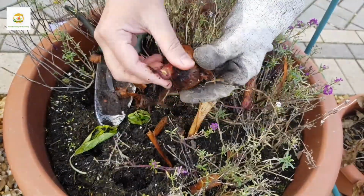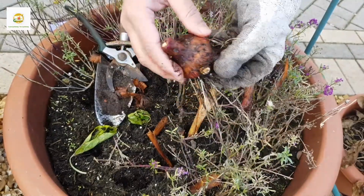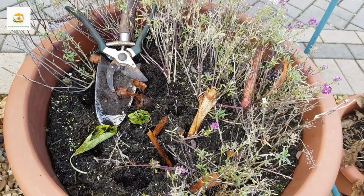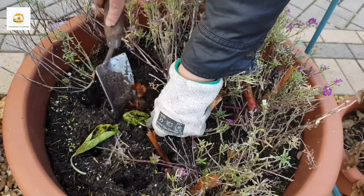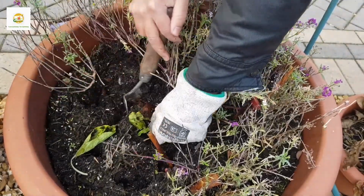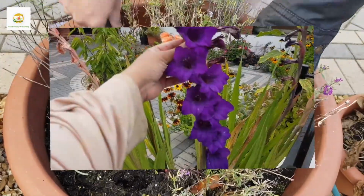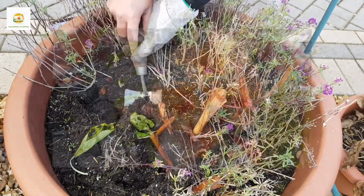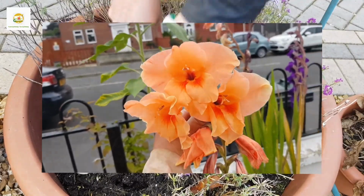So I'm going to dig them all up, and all of them are looking really nice. Some of them have lots of small corms attached to them, and some are coming up in just one piece, but I'm glad that they have grown really well, and I can expect another bloom from them next year. I had two varieties in here, 10 of them. Some of them were dark purple, which were really eye-catching, and some of them were peachy orange, and they were really vibrant as well. I really enjoyed them.